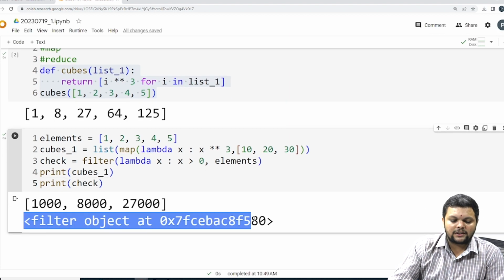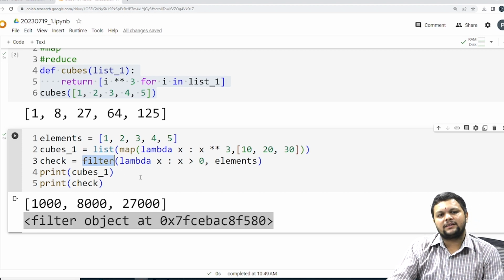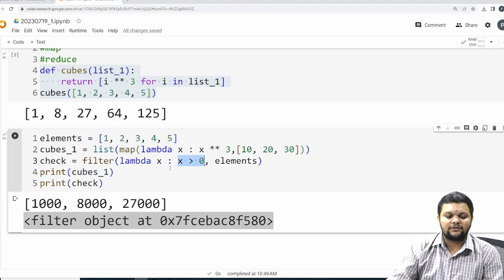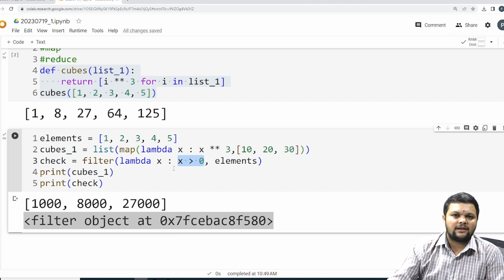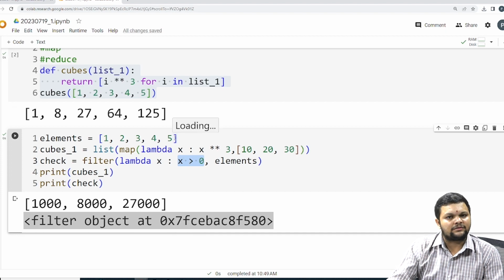It is giving me an object of a particular thing. See, what do you mean by filter normally? Filter is nothing but, based on a particular checking condition, retrieving a list of elements from a particular set of elements. That means if I am taking a condition x is greater than 0, it takes one element by one element from the list and checks the condition: 1 is greater than 0, 2 is greater than 0, 3 is greater than 0, up to the end of your list.